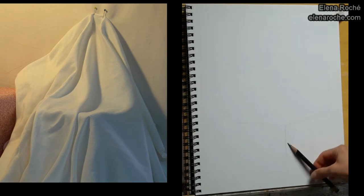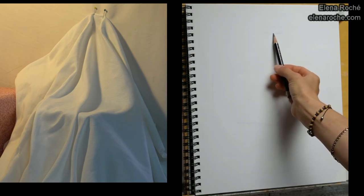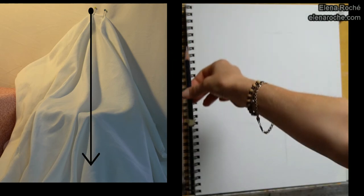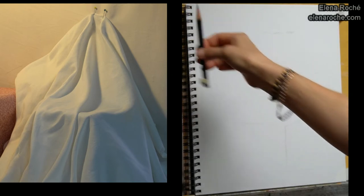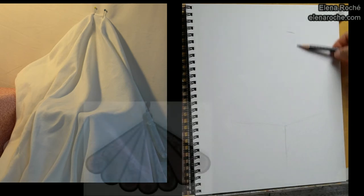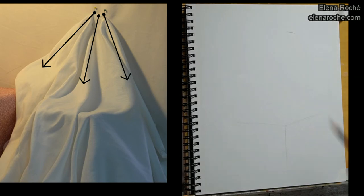So all of this we already know is going to be in the shadow, because once the fabric hits that side of the cube, it somehow droops and goes up. So we just need to find where it attaches. Is it attaching here, here, or here to the wall? And because we have this corner, we need to compare where those pins are attaching the whole thing. You just put your pencil up and down and take a look. Looks like the pins are attaching slightly off to the right. See? Just slightly. And they're attaching at a slight little angle. So this is where our pins are attached, where the fabric is hooked up to the wall. That means all of our folds are going to come in this direction, sort of like a fan opens up. All the folds are going to come out from this point.